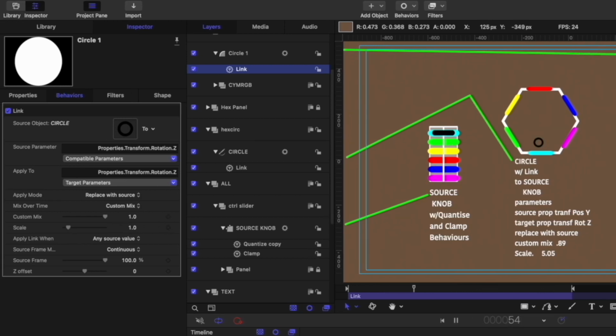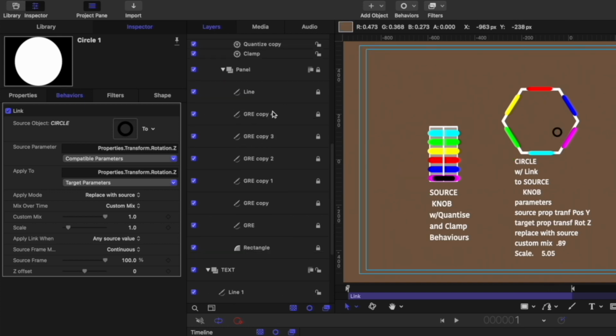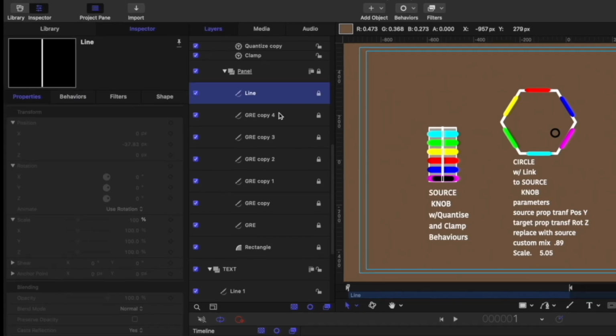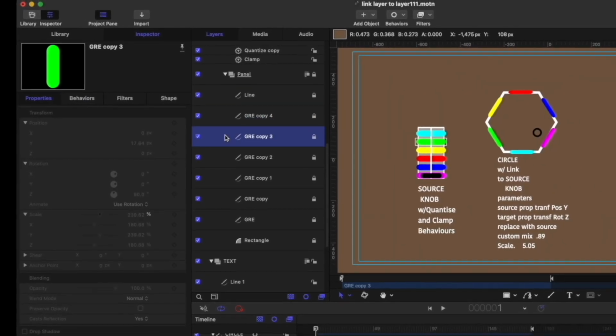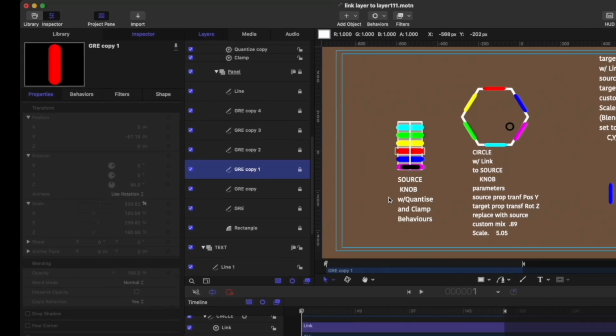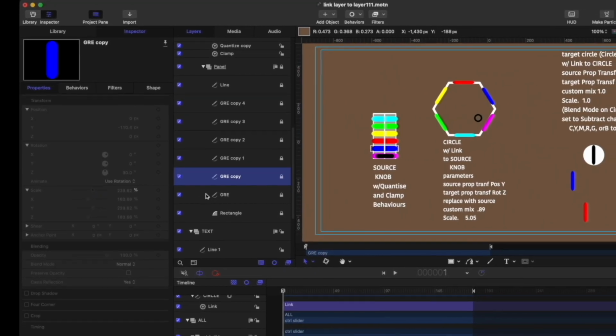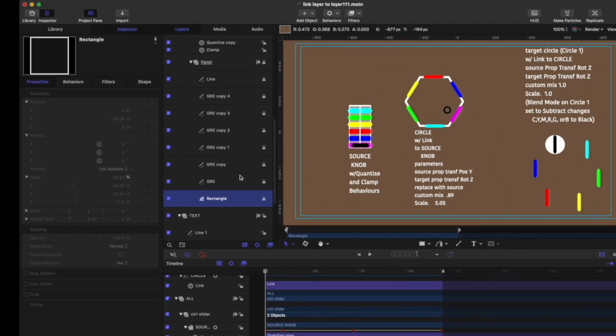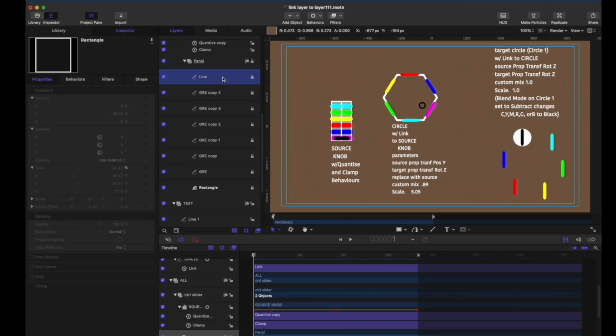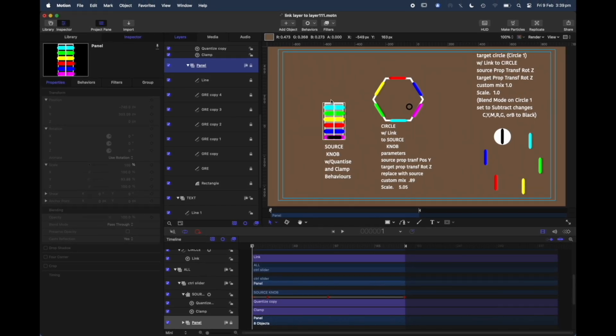just follows through there. I know this is just for demonstration purposes so that you can see how it's laid out. There are a few things, like I've got the panel here, which I've got in the lock position so it can't be moved around inadvertently, but basically I've got here in this panel. So as you see, I've got different colors involved on these. So I've just created a complex shape with a rectangle background and a white border, and there's a line up the middle just to indicate that it's some sort of a control panel.